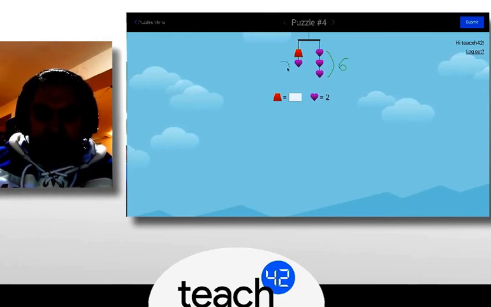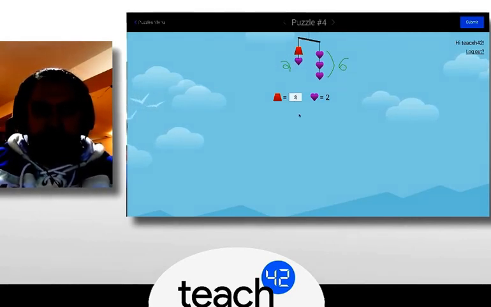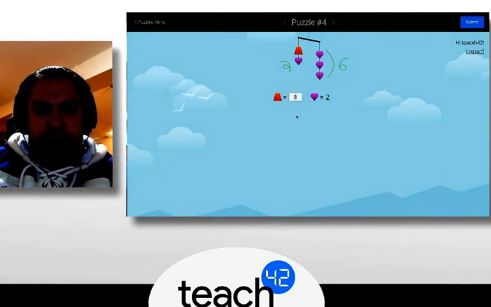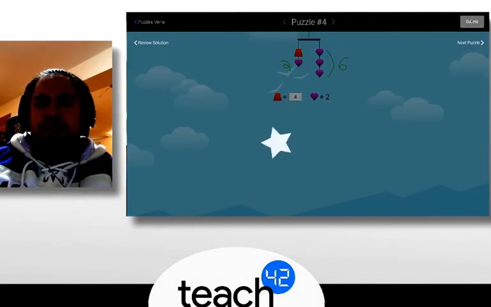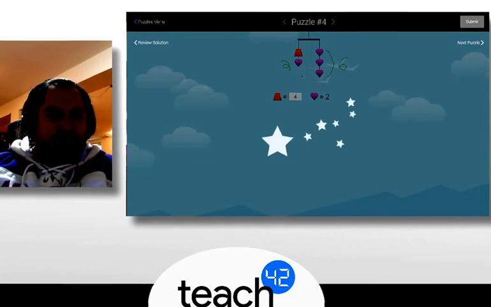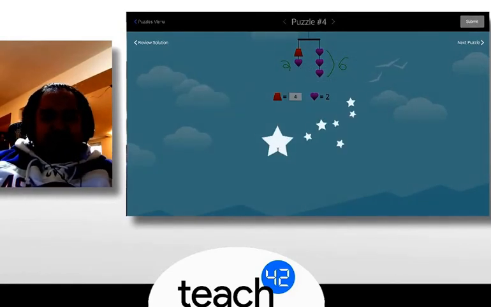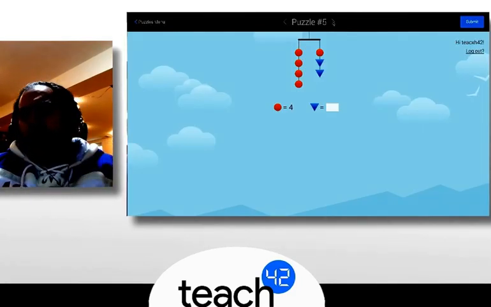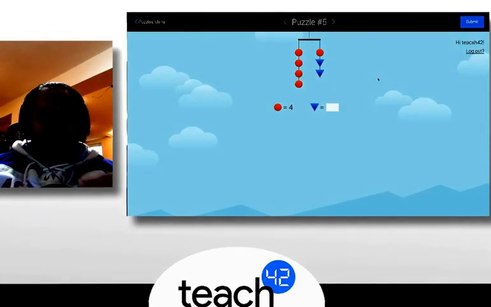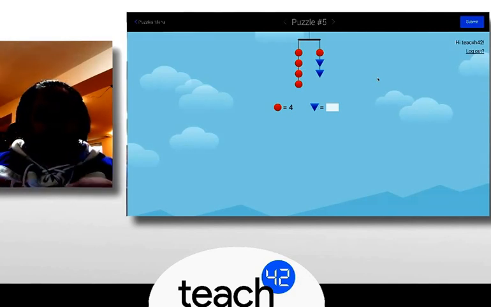And then over here on this side, that's going to be 2. So it's going to be 6 minus 2 equals what? If I put in 3, no, that's not balanced. If I put in 5, it's going to be balanced the other way. If I put in 4, there we go. It's nice and balanced. And it's going to let me go on to the next one. You see what I mean? So it's actually teaching sort of these algebraic concepts without calling it algebra. It's kind of a sneaky way to do it, and they keep getting more and more complex.